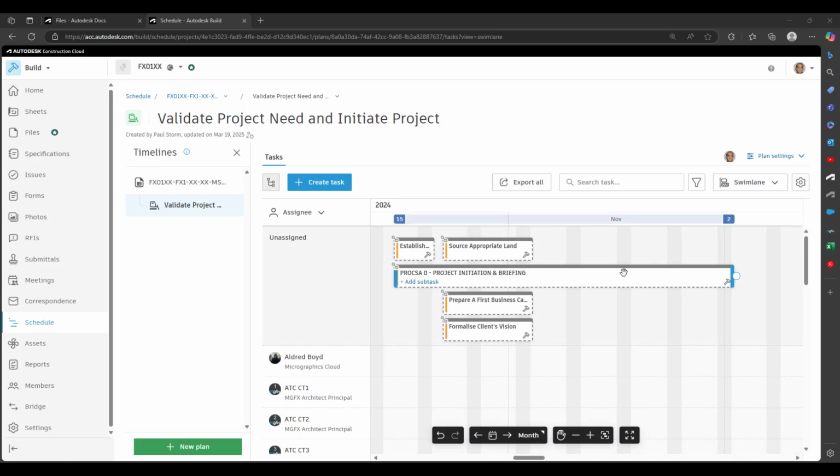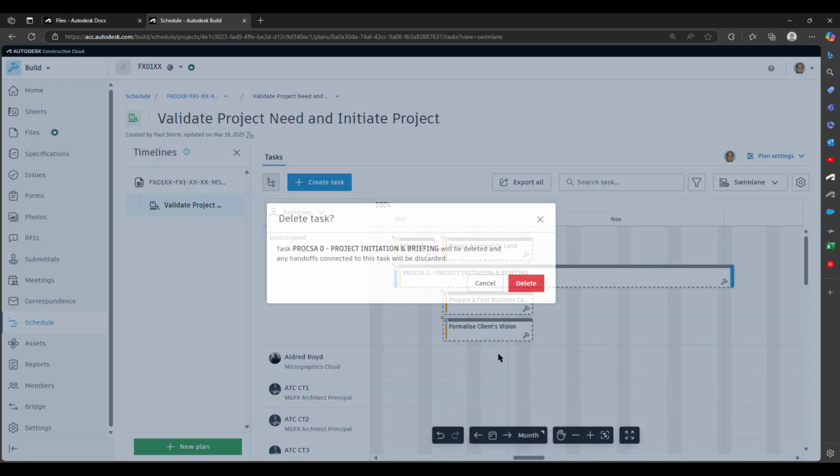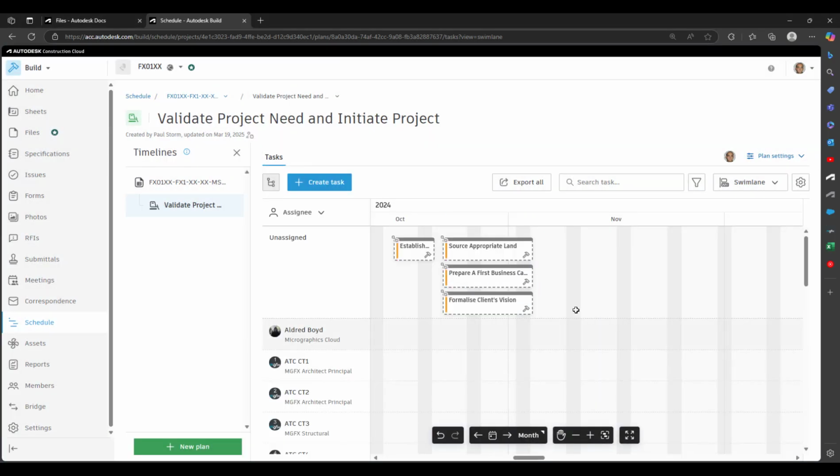Okay, so it seems to be quite a visual interface. Over here you can see there is establish a project need and desirability, source the project land, and then there's this whole overarching header, which I don't need in here, so I'll delete that. I don't need that. This is the stuff that needs to run concurrently with each other. So I could say that the establishment of the need and desirability might come first.